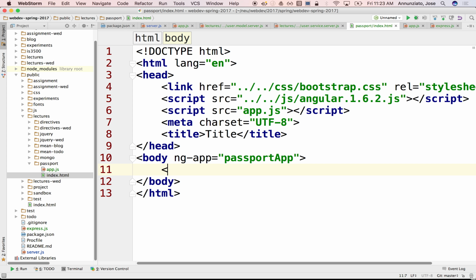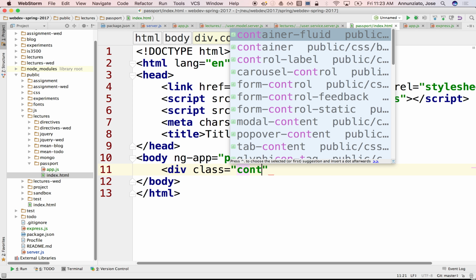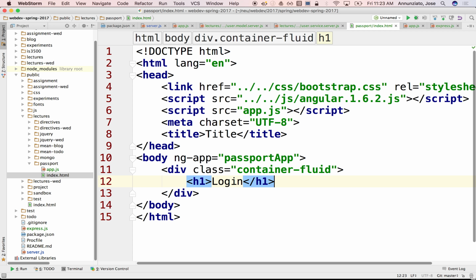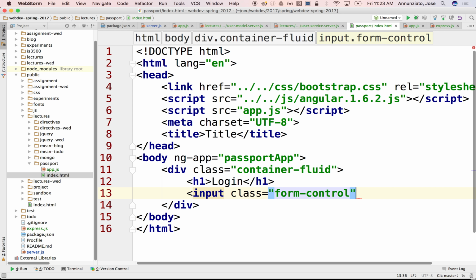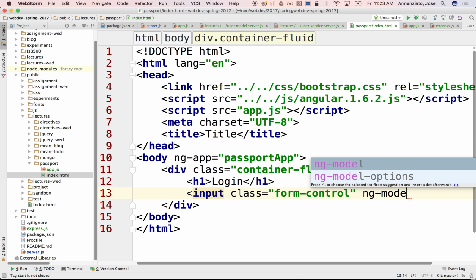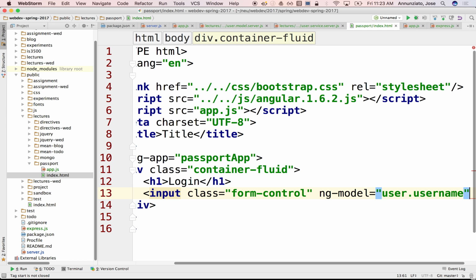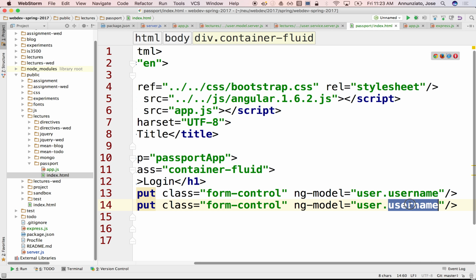Let's declare here a div with class container-fluid. And let's say that this is an h1, this is login. And two input fields. So input, class form-control. This will be an ng-model. It will be user.username, right? And another one for password.